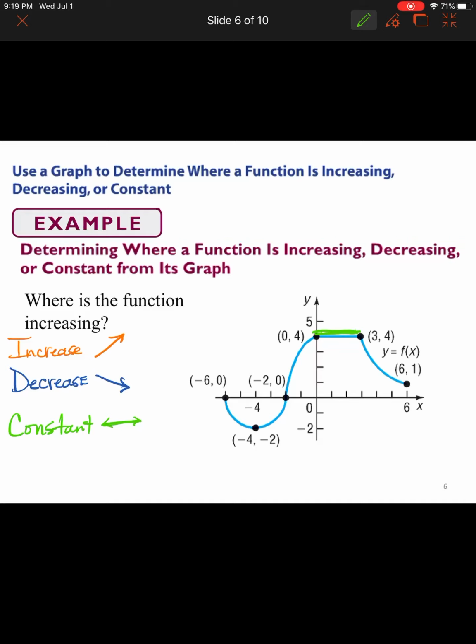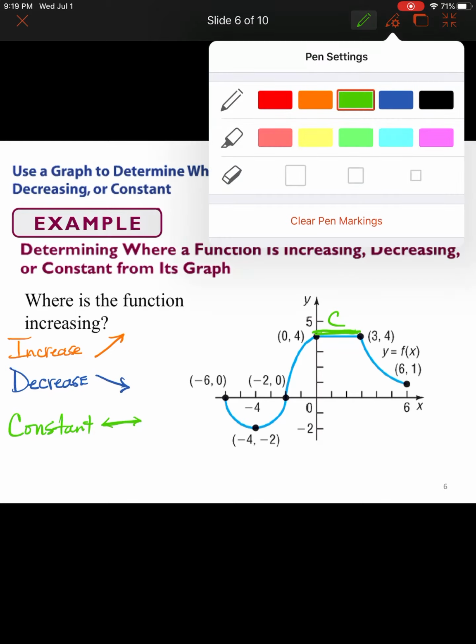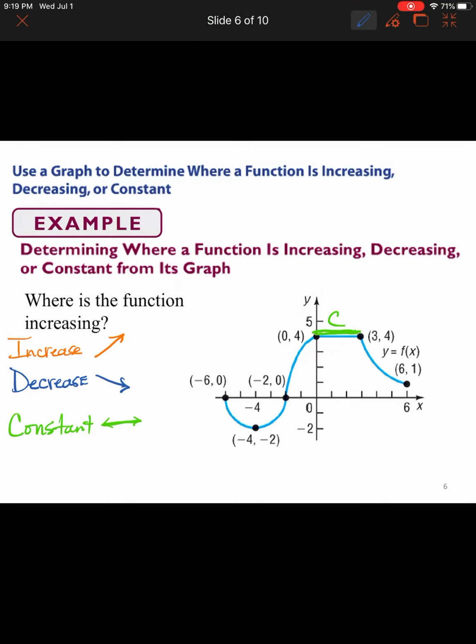Right there, that's where I got a constant. So I'm gonna draw my line right there and I'm gonna put me a little C right there. And then working up, okay, I'm decreasing right here. And then I decrease again over here. And I'm gonna go ahead and put a D right there for decrease. And then I am increasing until I get to that location. Now I've covered every directional change on this graph. Now all I have to do is put in the intervals.